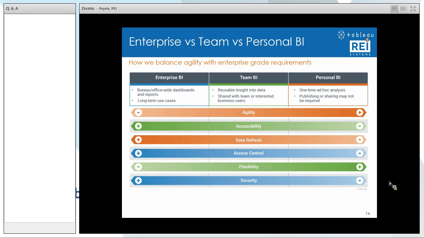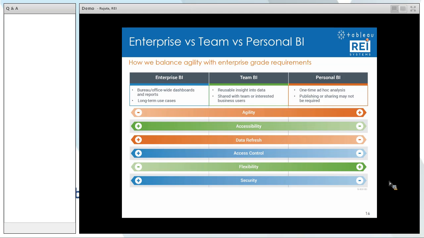Let me take an example of workload monitoring dashboards. A workload dashboard requires real-time data and needs to cater to the agency-wide audience at different levels, like division directors, team leads, or individual staff members. This dashboard must provide fully accessible views, near real-time data refresh, and high security and access control features. Hence, such a dashboard needs to be developed in the enterprise BI category.